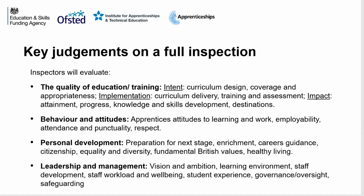The ability to be able to do things, the resilience, the ability to work alone, the ability to work as a team, the ability to serve customers. Are you preparing them for the next stage in all these ways and enriching that experience with exposure to work experience, etc., and the variety of that. Careers guidance to ensure they're going the right way, and if they want to change direction, advice on that. And ensure that they're also contributing as a good citizen. Of course, always in an age-appropriate way.